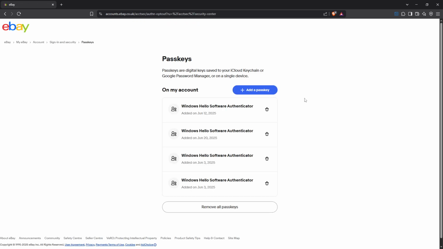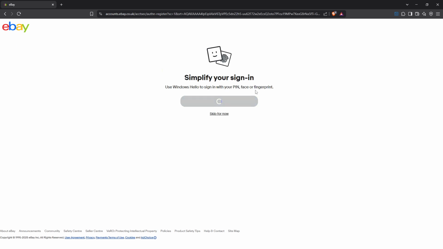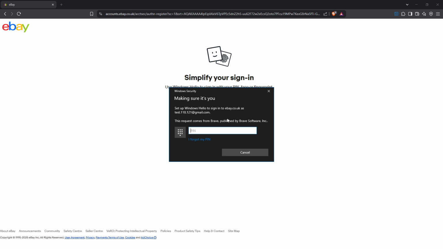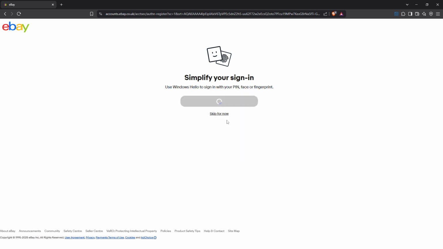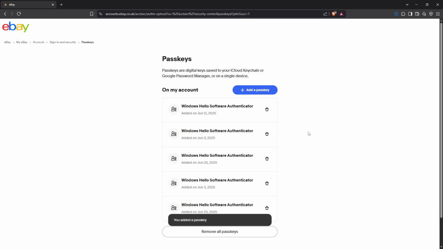You will then see the option to either set up a passkey or add a passkey, depending on whether you have already set up one previously or not. Click on this option. It's a straightforward step, but crucial nonetheless, as it directs you to the next phase of passkey creation. When you initiate the setup, you'll be prompted to choose how you would like to create your passkey. If your device supports biometric login, you can use Face ID or a fingerprint scan to create the passkey. This method is usually the quickest and most secure since it ties the passkey directly to your biometric data.